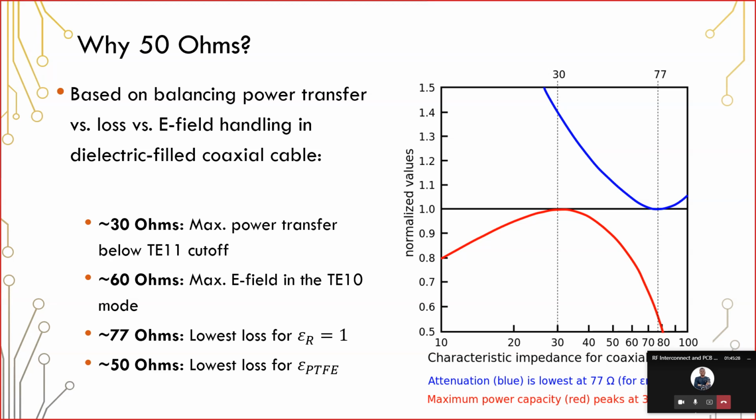So I think it's interesting to ask, why do we care about 50 ohms? What's the importance of a 50 ohm impedance in these systems? The reason for using a 50 ohm impedance is actually finding a balance between what happens in coax cables. These guidelines were originally developed based on signal propagation in coaxial cables that were either air-filled or PTFE filled.